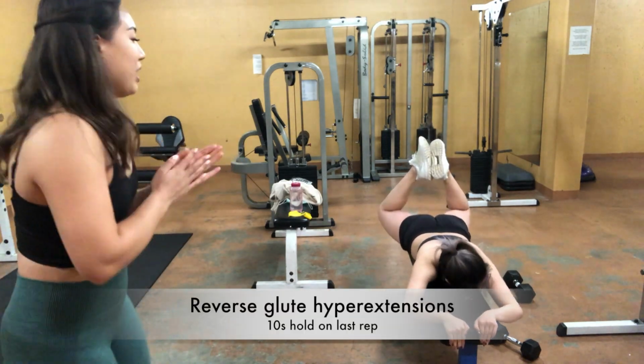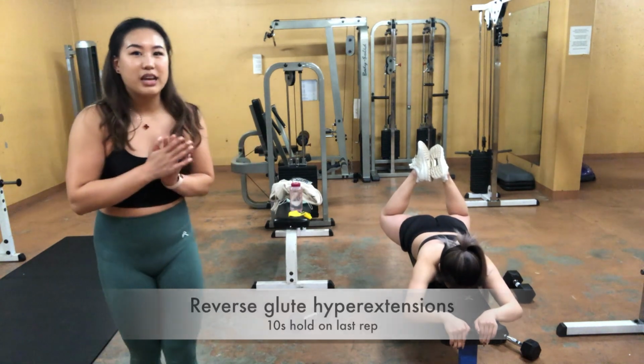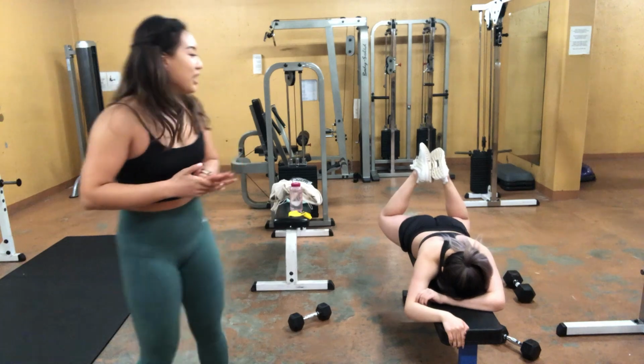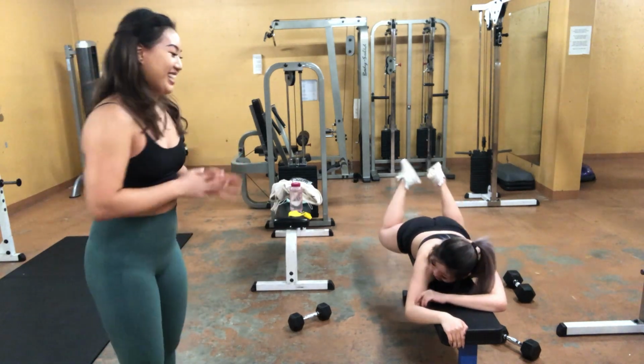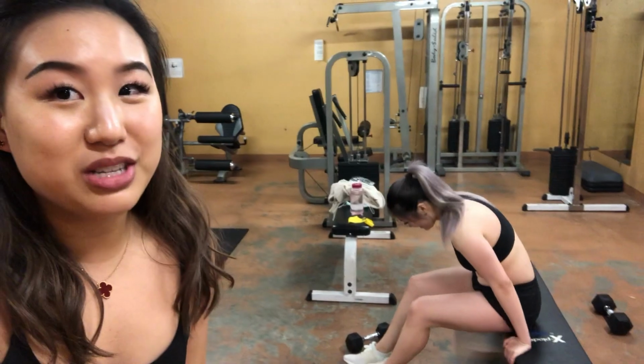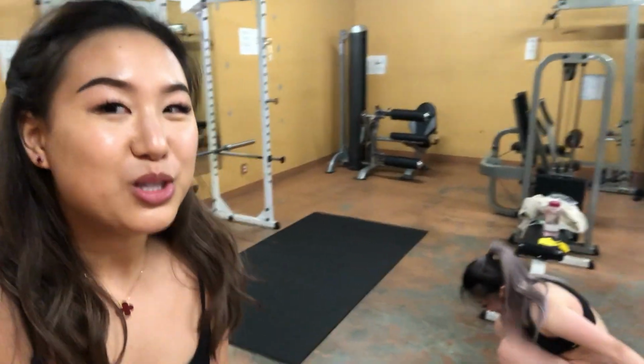Okay, 10, 9, 8, 7, 6, 5, 4, 3, 2, 1. Okay. Woo! First set done! We're on to the second set of frog exercises, and she's challenging herself to use a 20 pound this time. Super proud of her.